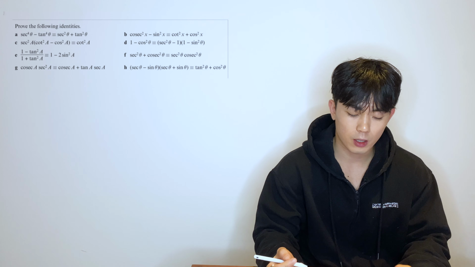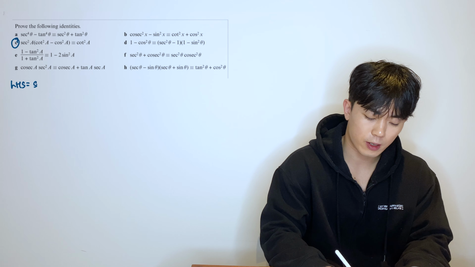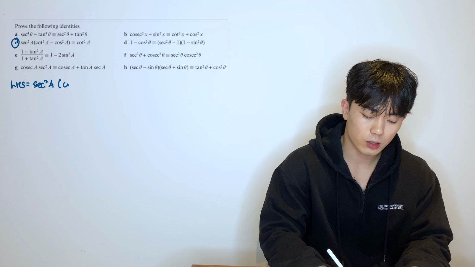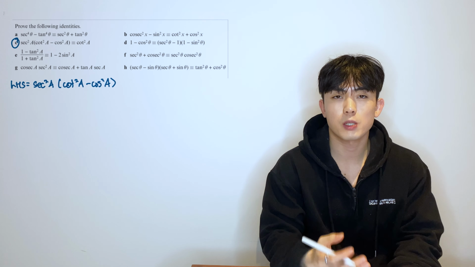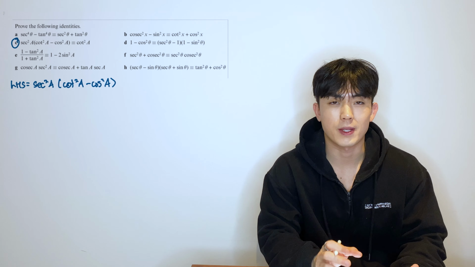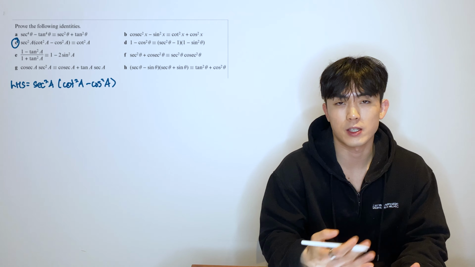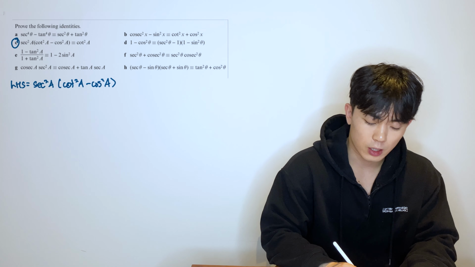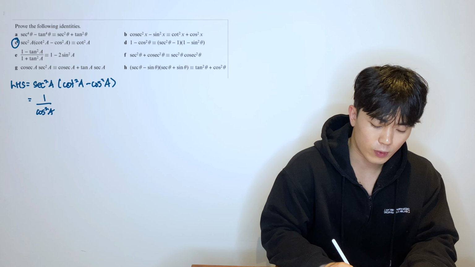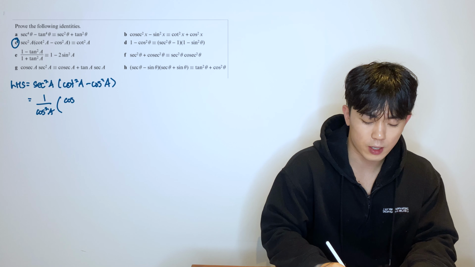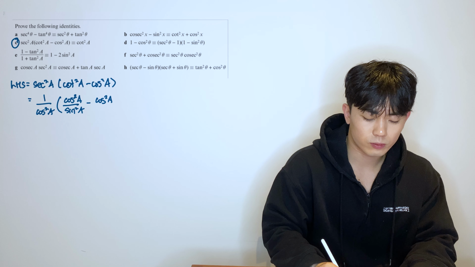So let's maybe go for C. We have the left-hand side equal to sec squared A times the bracket cot squared A minus cos squared A. Just because we've learned those two extra identities doesn't mean you automatically have to use them. The way we do proofs still works, where we just simplify into sine and cos. That should still apply to most proofs. So if I change these to sine and cos, we have 1 over cos squared A, and then in brackets, cot is cos over sine, so cos squared over sine squared minus cos squared.